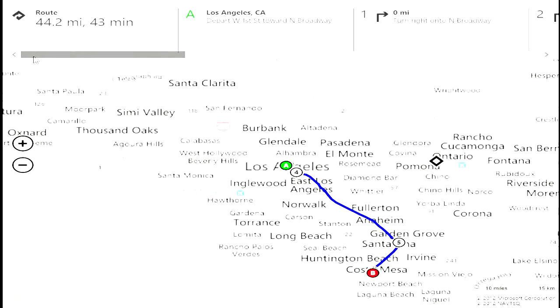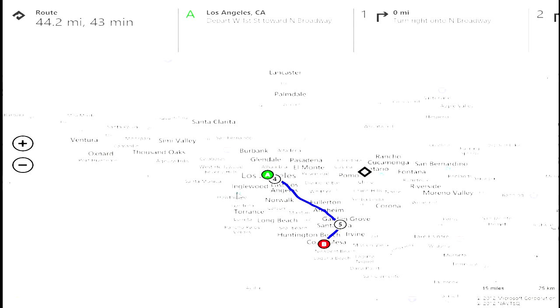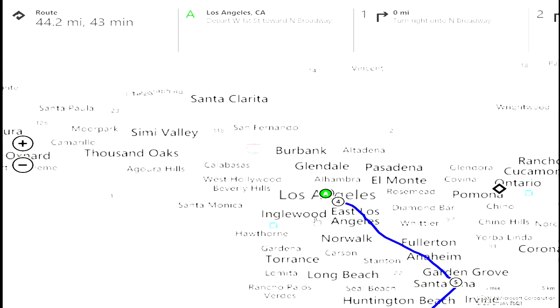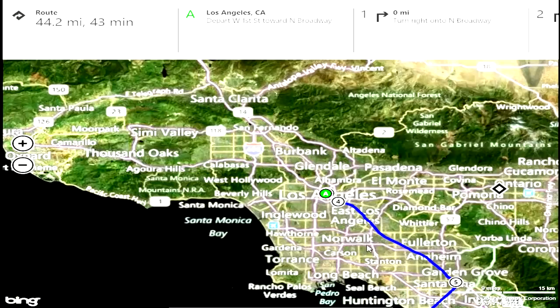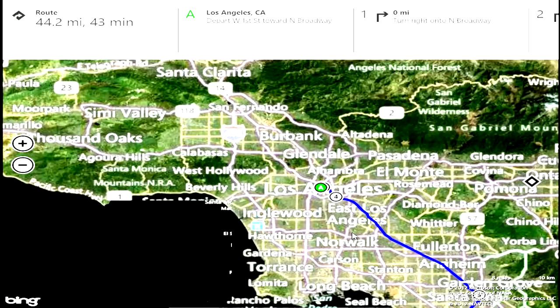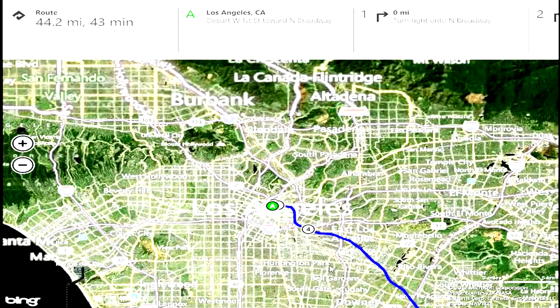So they're using a company called Navtech to get their directions across. And of course, they're using the Bing Maps. So it's actually pretty nice. It's very similar to iOS, although I haven't figured out a way to get different views on here. Map style. Aerial view. This is what I was looking for. They're calling it aerial view. I'm used to having it called satellite from iOS.